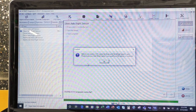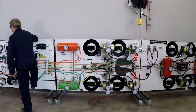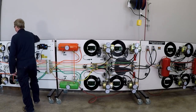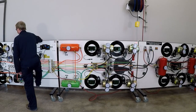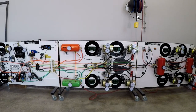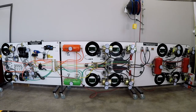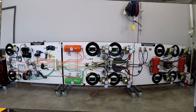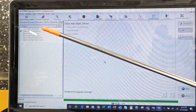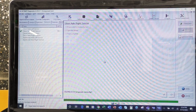All right, so vehicle is in motion. ECU cannot be reset until the wheel speed is zero. So we're going to apply our brakes. And we're at zero miles an hour. So we'll click OK. Now to go through its little self-check again. Again, you'll get used to this wonderful little rhythmic noise. You'll note here that I have steer axle left sensor, steer axle right, drive axle, additional axle. That would be for my trailer. All right, so any additional axles will be on my trailer end.